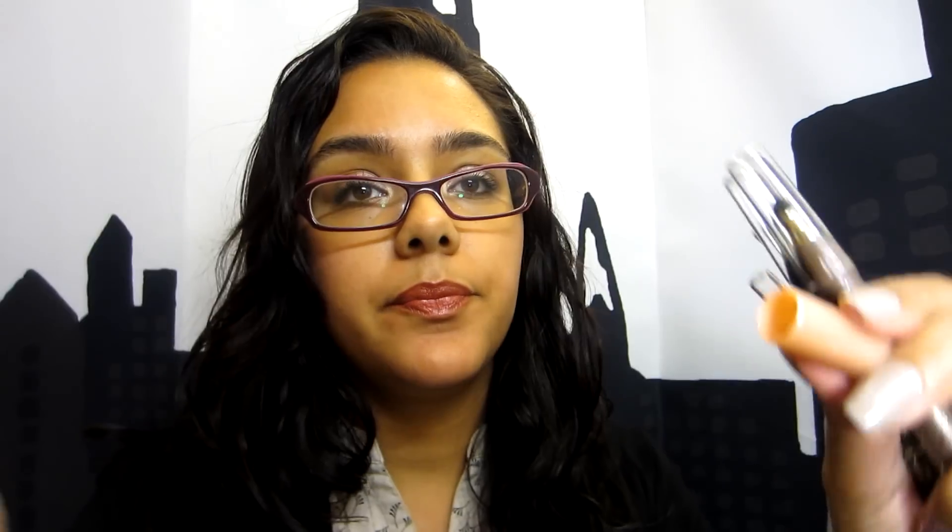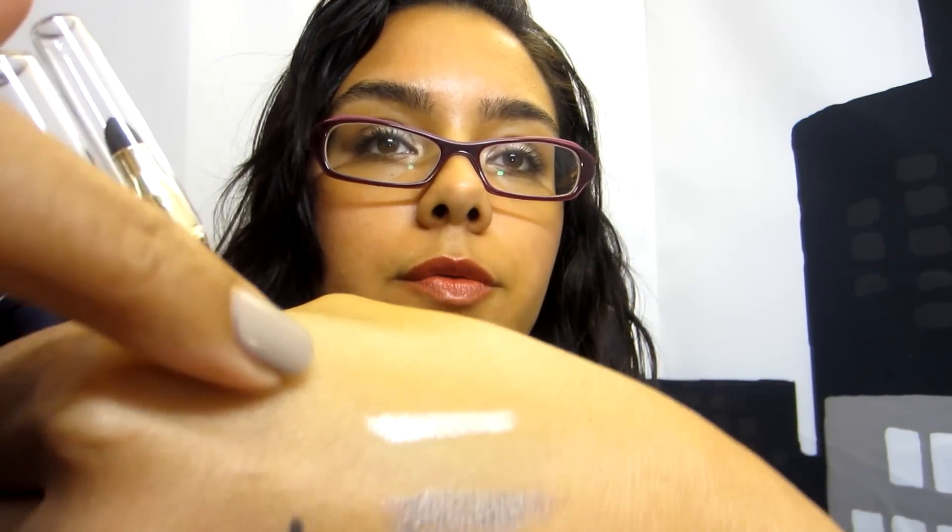This is actually my second time recording this, so I already have swatches on my hand. And I actually put everything back in the packaging so it looked pretty. So the first color is Champagne, and this is what it looks like. And it is this top color right there.